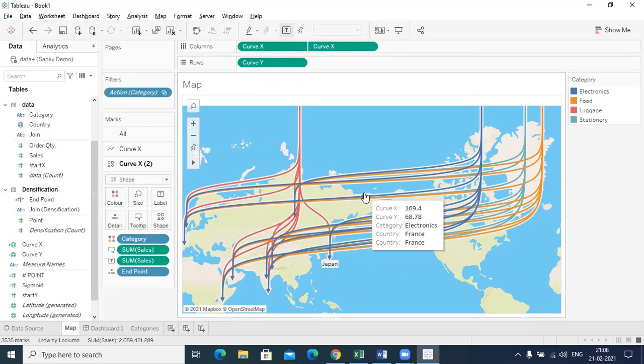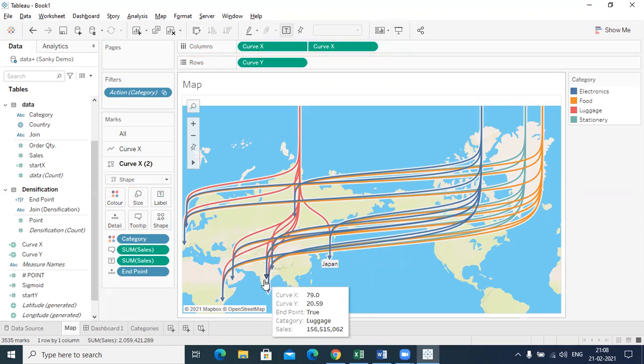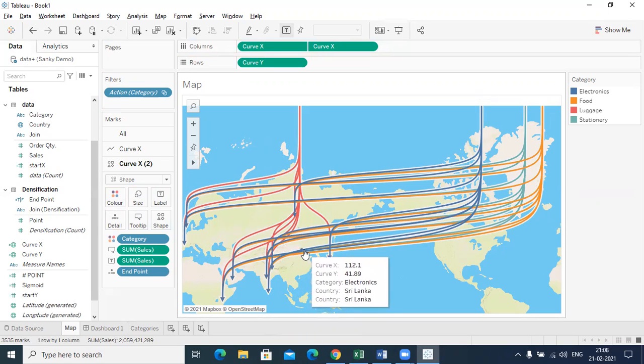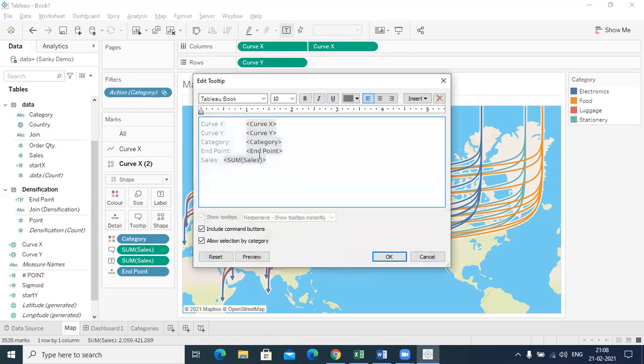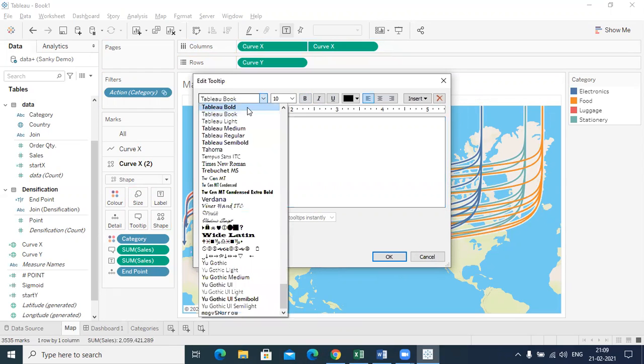Okay, let us see what is happening here. Just go to tooltip and remove this one from here. Category, endpoint, and sum of sales. Let's do some formatting.